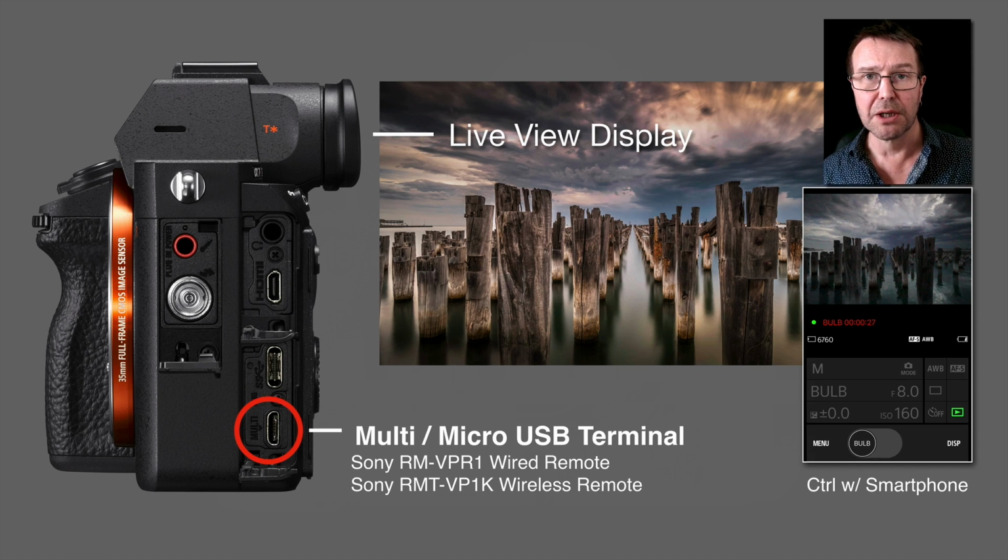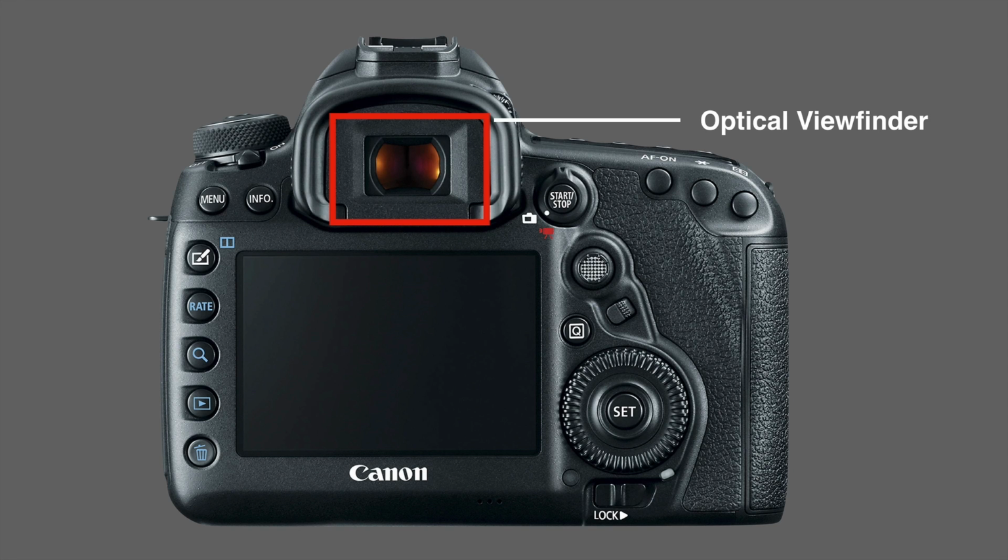You don't actually have to have a remote at all. If you're just looking to trigger the camera from a remote location, you can just use the control with smartphone feature. Just look for that in the menus and switch it on. You might need to download the Sony Play Memories camera app, and then you can control all of the camera's operations, including the shutter speed, aperture, and focus point, using your smartphone. That can be a very useful feature, and the app that you download is free, so that can be a very useful way of working with your Sony camera.